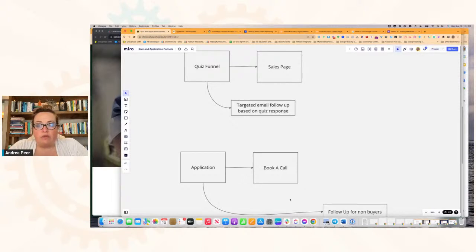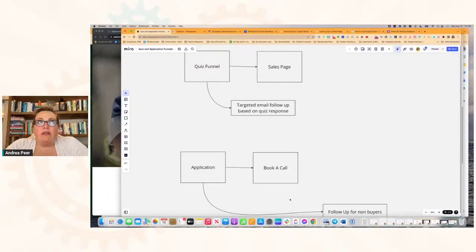Another one out there that's really popular that I see sometimes is Gravity Forms, but it's kind of expensive and it's a heavyweight and it is a little bit clunky. So again, Typeform is a lot better, easier to use, easier to integrate, a little less expensive.